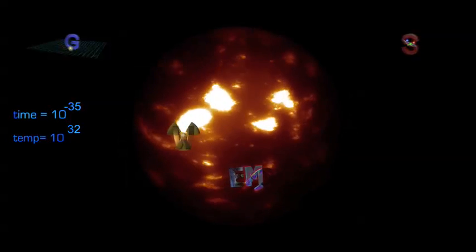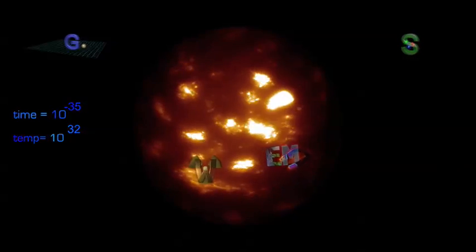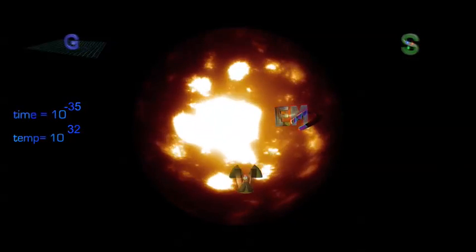At that instant, there was only one universal force and one type of elementary particle. But it wouldn't last. At the end of this instant, gravity separates itself from the union. At 10 to the minus 35 seconds, the strong nuclear force exits the union as well, and this triggers inflation, the event where the universe instantaneously grew in size, from tinier than an atom to an unknown large size.